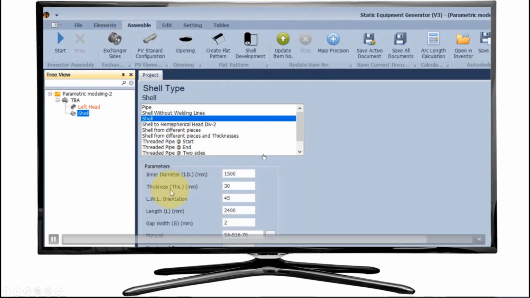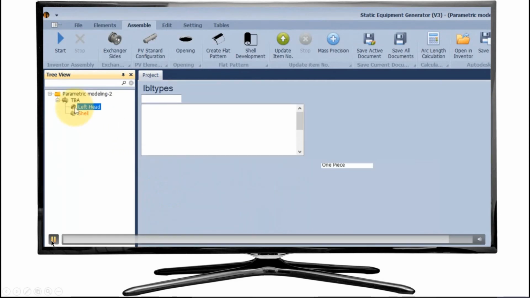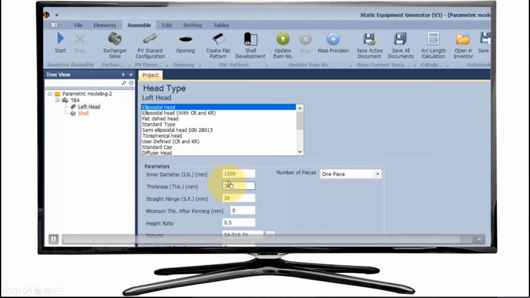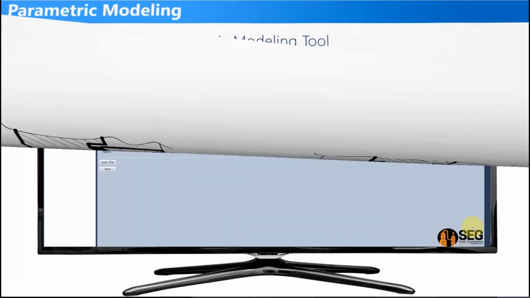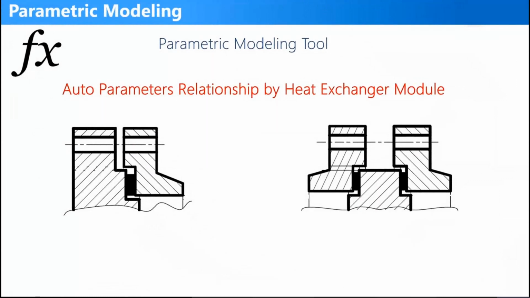In the heat exchanger, we will automatically generate the relations between elements. For example, if you have connected flanges for the channel, like the blind flange and the connected flange and the gasket, some of those relations will be generated automatically, like the outside diameter of the flange, which should be the same.